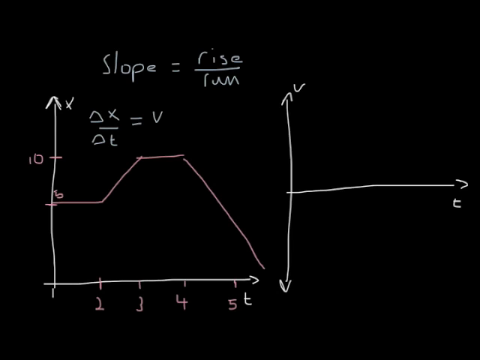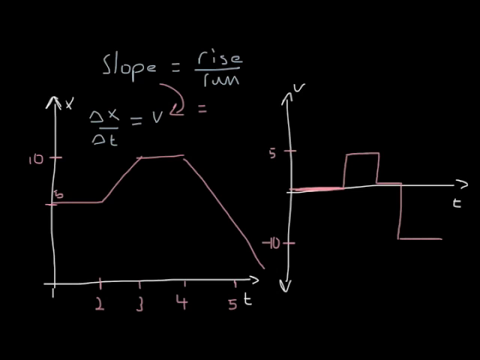If I look more closely at that, changes in x are up and down movements, because all our x values are on this axis. That's like my rise. Then I can say my time, which is my x-axis, that's like my run. So my slope is then equal to my velocity. Consequently, I can look at my slopes along my different segments, and I can come up with a velocity graph. Since I know that my slope represents velocity, I can put those onto my graph.